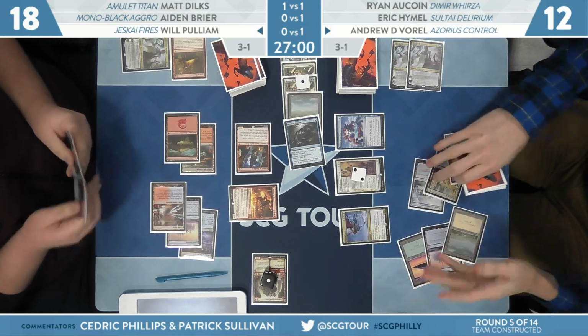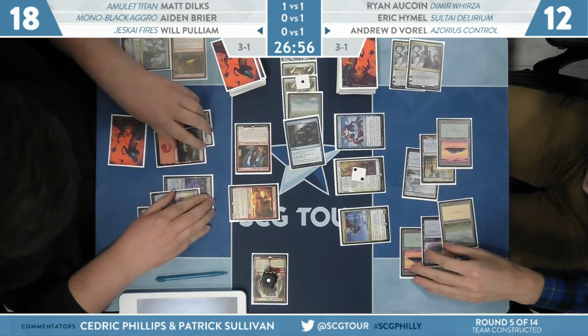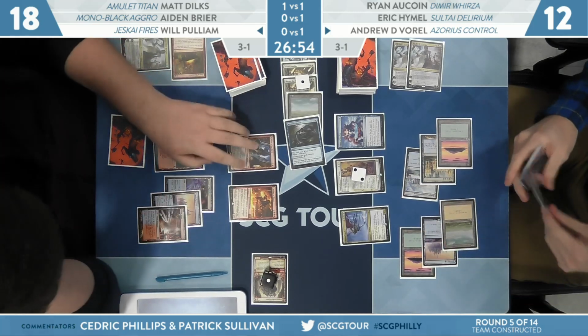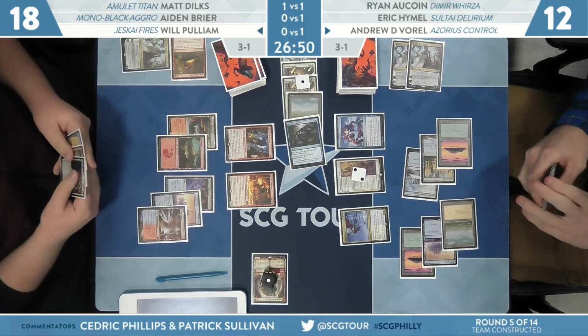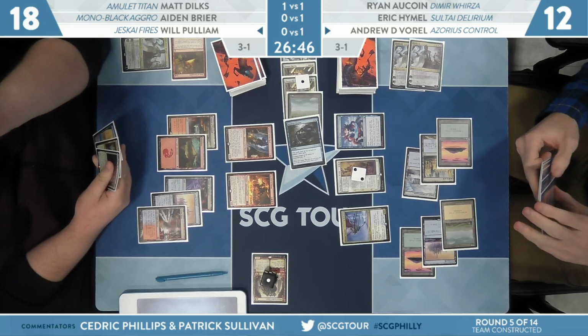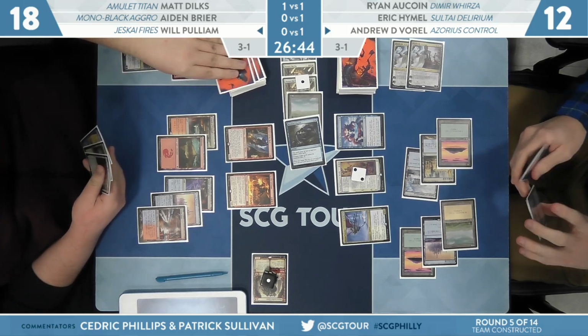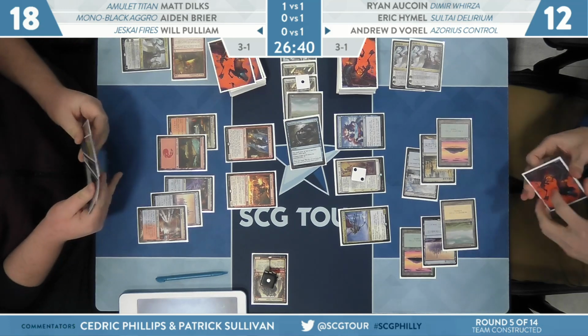Robber of the Rich out of the sideboard. Well, things just got a lot worse here for Will Pulliam, it appears, as Dream Trawler just joined the battlefield. 4 copies of that one in the board. Brazen Borrower among other cards in hand right now for Will Pulliam.